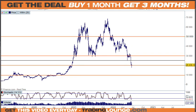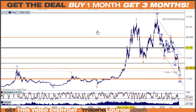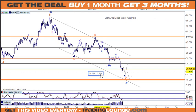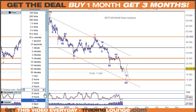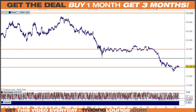Let's go back to the daily chart just for a moment and open this up a little bit. Now that I've spoken my piece about that, as I mentioned before, we can have wave 4 over here with wave 5 coming in under here. We've got a low in place at the moment, but we want to see a nice 5-wave structure to the upside. Otherwise, we're looking for another little move to the downside. Now we're going to have a look at that, on the 5k tick.